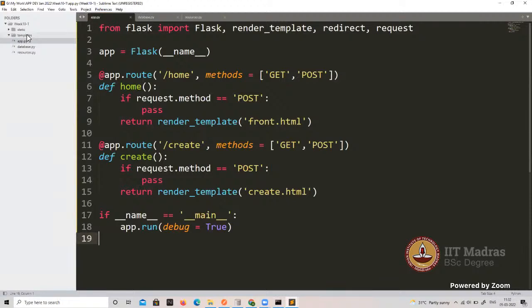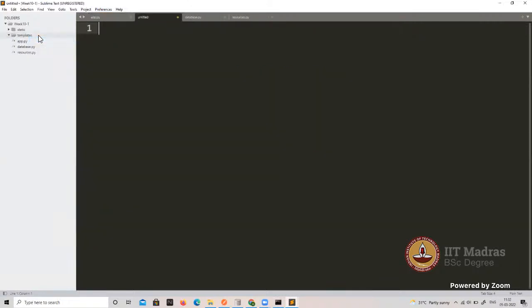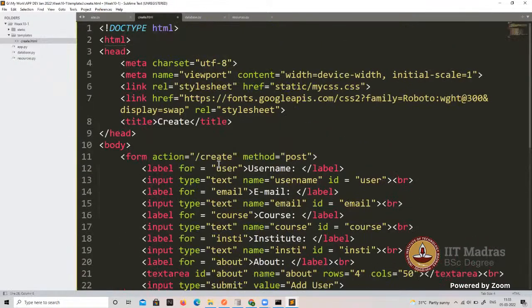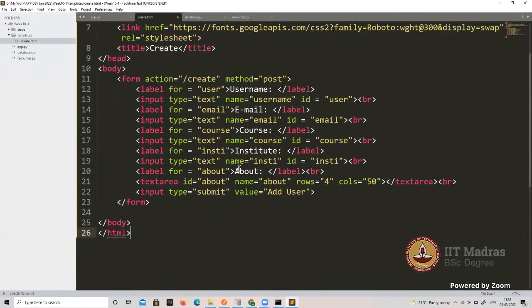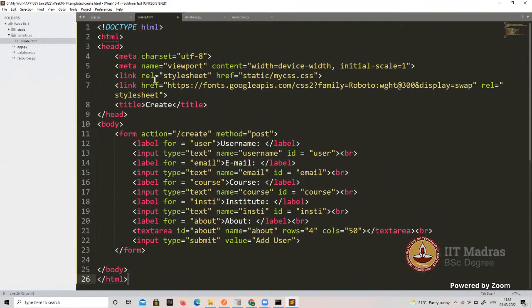So here in templates we'll create a new file, which was create.html. I'll just zoom out a little bit just to show what is there. So one is the font family. We'll leave it as is.